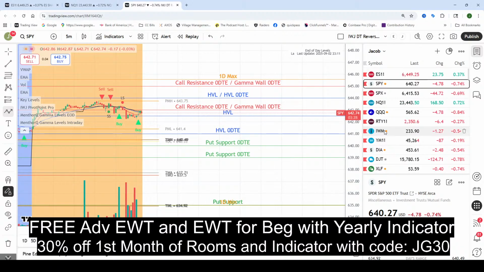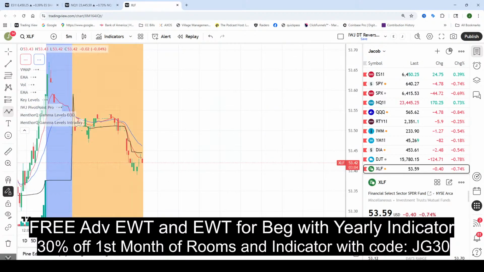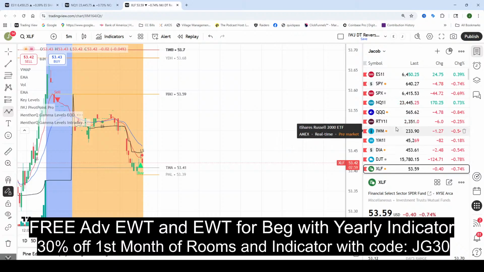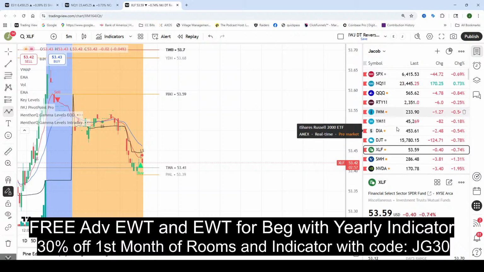Now we also look at other factors for that. We say, okay, if ES and NQ are green, what's the RTY doing? Well, the RTY is red. So that tells us that we don't have broad market buying on the part of the small caps. So that's a warning sign. When you get a bullish look out of NQ and ES, but RTY is not participating, that's a warning. Dow is not participating. That's a warning. See what the banks are doing. Banks are red. That's a warning. These are all the things we look at as our supporting evidence for what we're looking for overall.